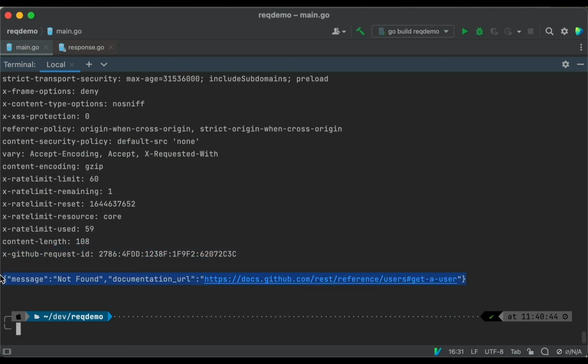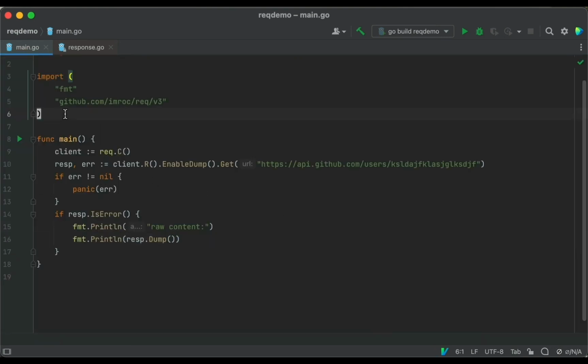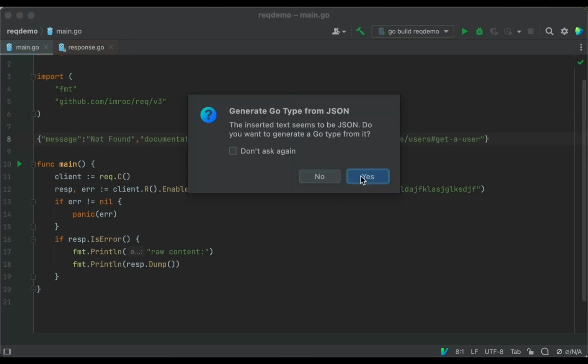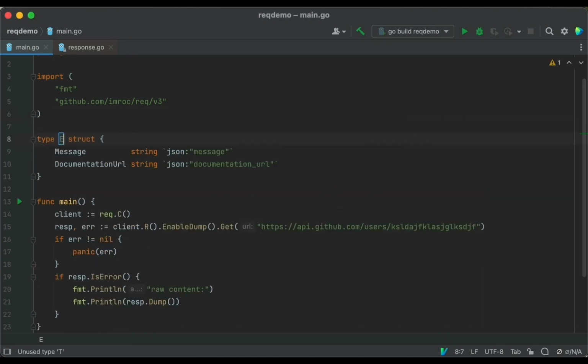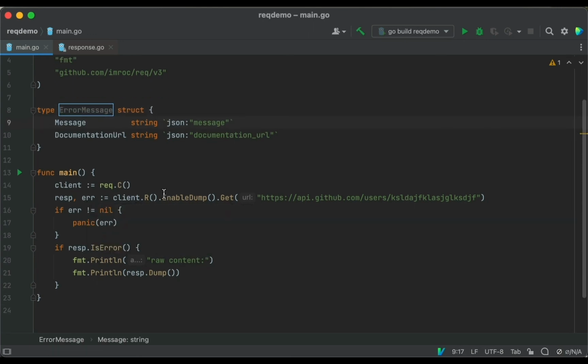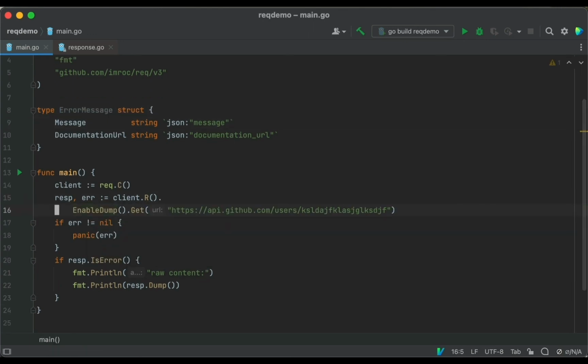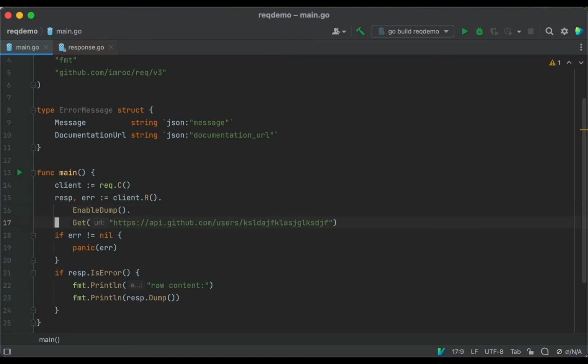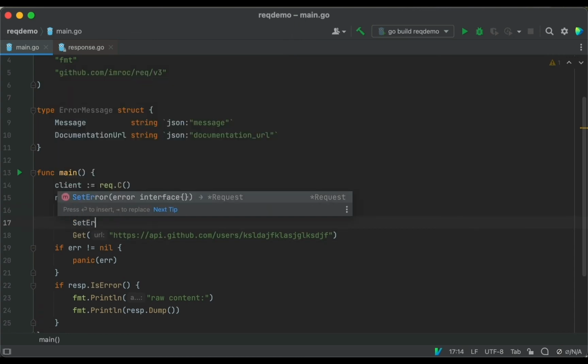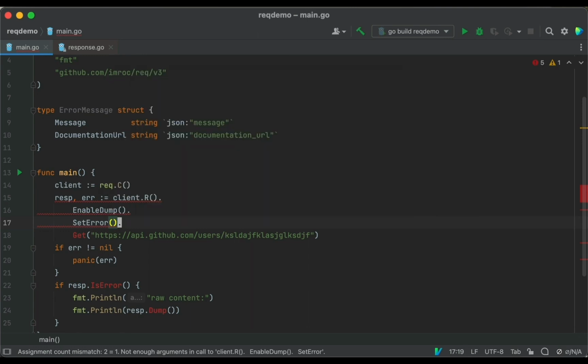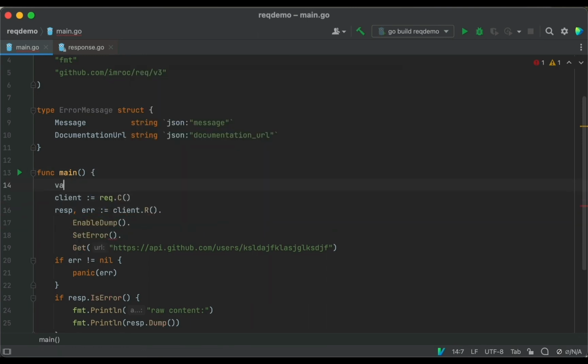Let's copy the error message and create a struct with the same structure. Let's call it ErrorMessage. Let's call SetError, indicating that we expect the error message to be automatically unmarshaled into the struct when the API returns an error.